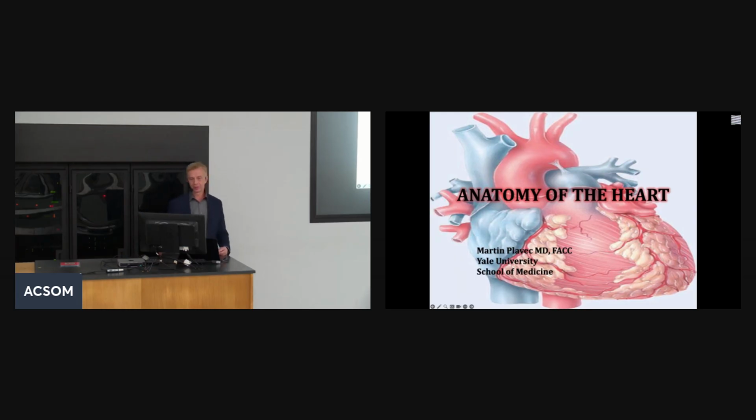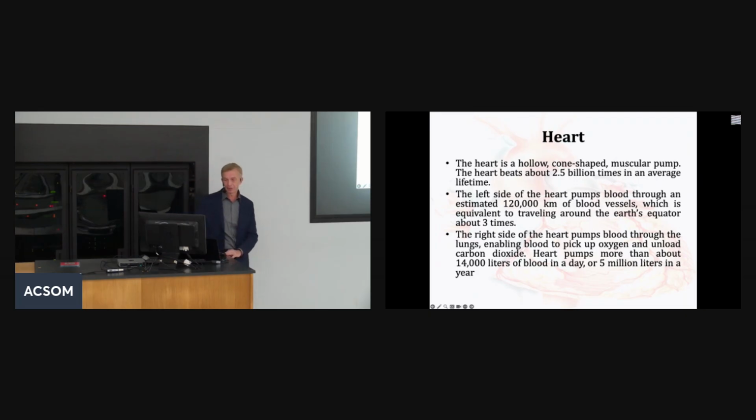So today we're going to talk about the heart anatomy, the basic stuff. I have about 60 slides, so we'll try to go through them in an hour. The heart is a very efficient pump. It beats about 2.5 billion times in an average life, and it has to pump the blood through 120 kilometers of blood vessels.